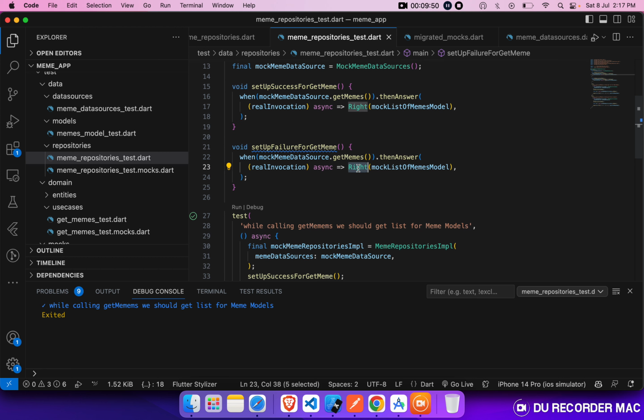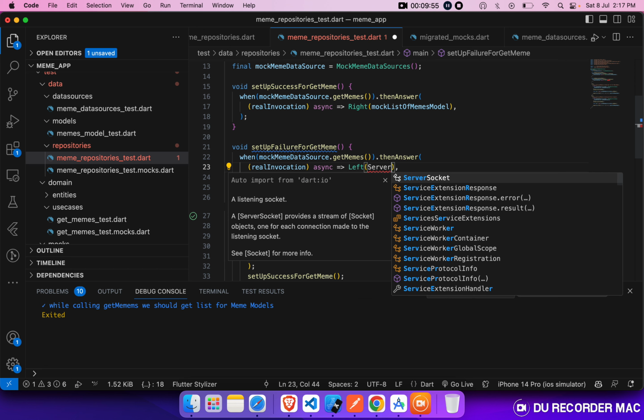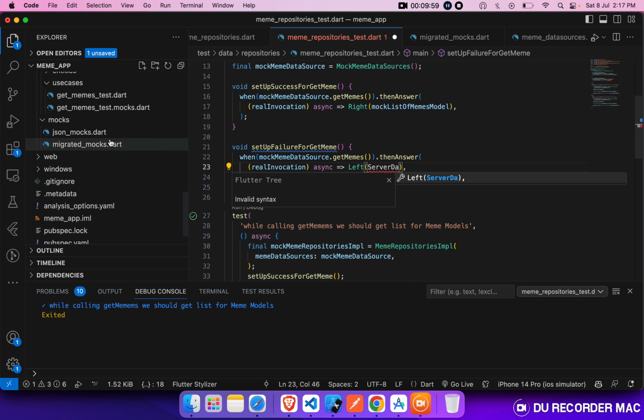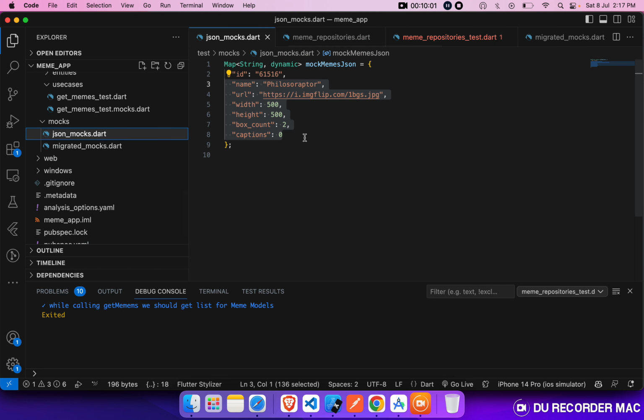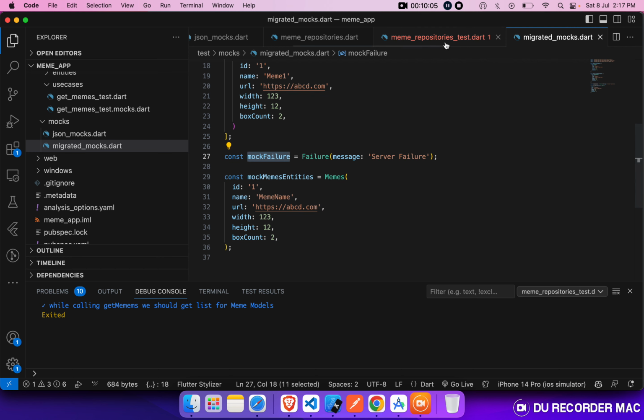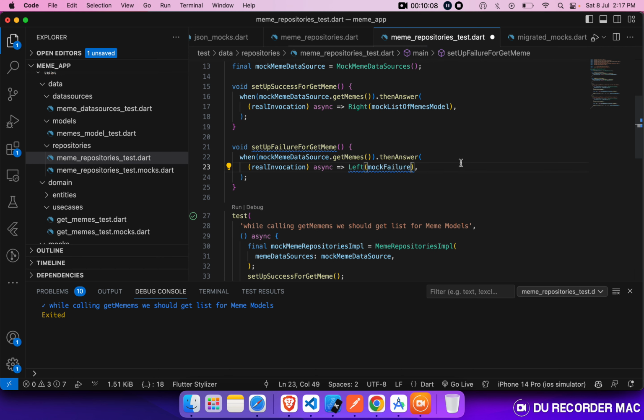Here we will return the left side with a server failure. We already created one failure, we can just copy and paste it from here. I think we have one failure. Yeah, we have a mock failure, and this would be a constant.